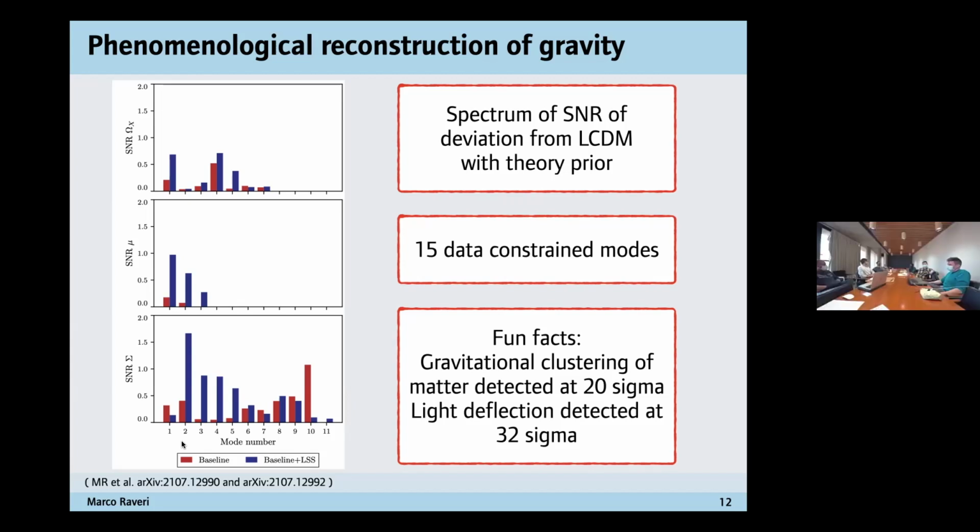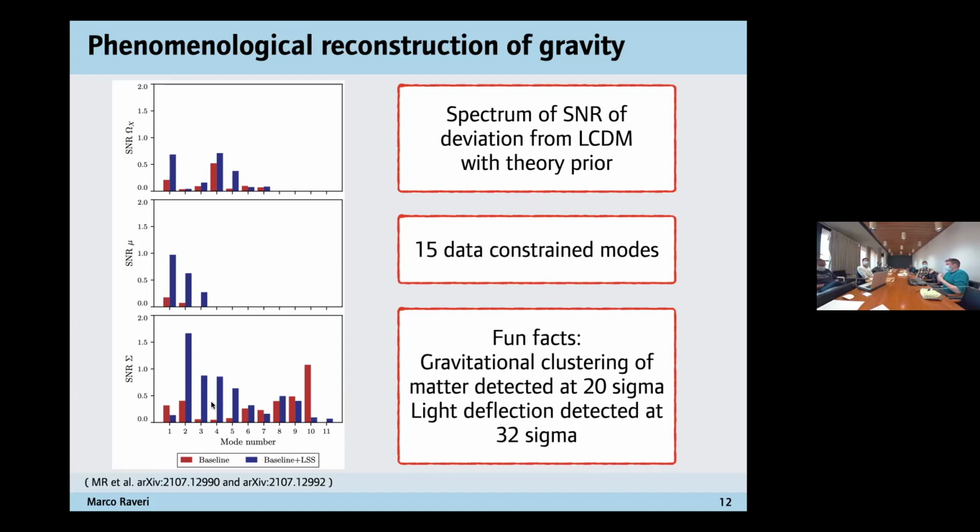Yeah, I was just asking what was being plotted in the plot. What were the modes? So these are the PCA modes of the three functions, and then the signal-to-noise ratio with respect to GR of all the modes. And I think it's interesting to see that basically they jump up in signal-to-noise ratio once you include large-scale structure surveys, basically because of the DES data. And then one other interesting thing that I read from this plot is the number of them. There's a number of constrained modes which is much, much higher than what we usually use when we do model tests of simple parameterizations. That's basically telling us that we have 15 data constrained modes, 15 properties of the dark energy and gravitation that we know.